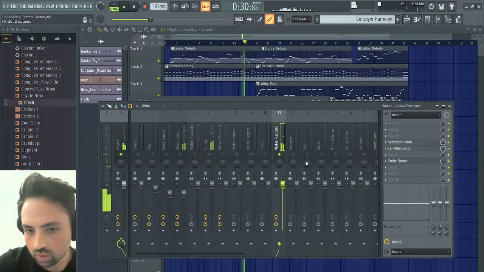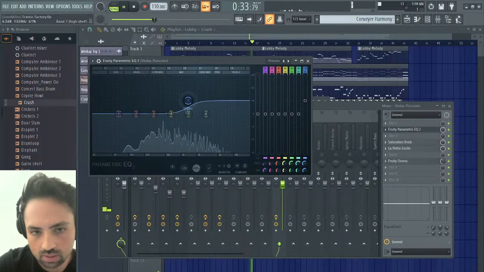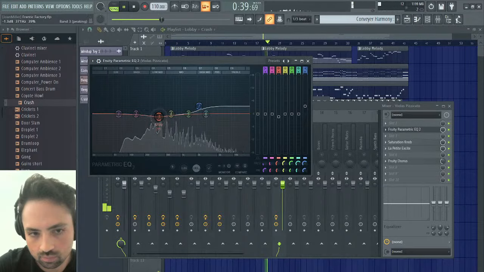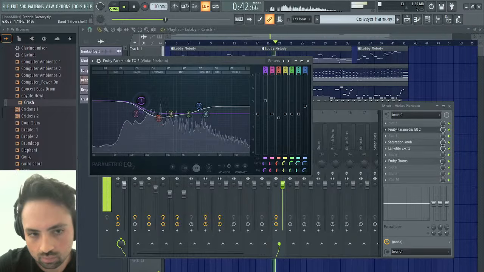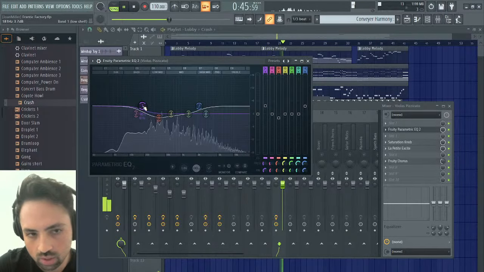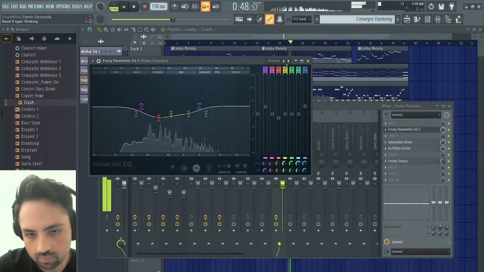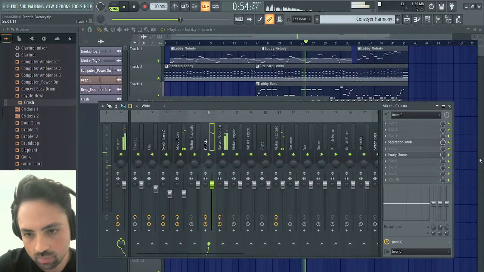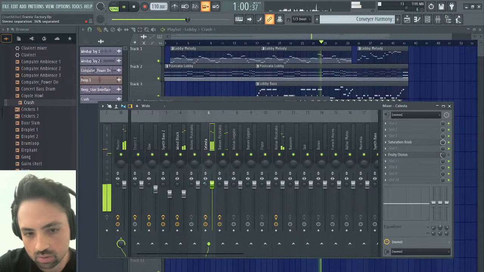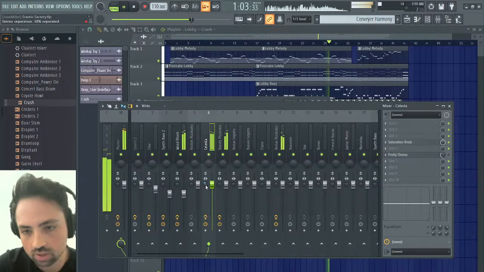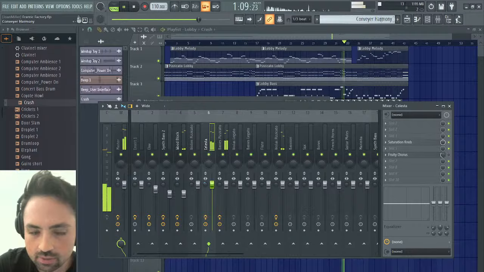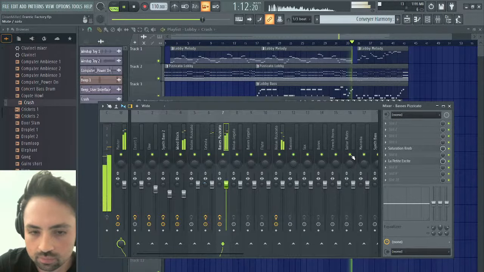And then maybe some EQing, because I think there's a little bit too much mids. Yeah, bring out some of the low end in there. Lovely. I'm not sure about the chorus here. I think we should just stereo separate it a bit. Get some more out of the stereo that's already there. Nice. I love it.